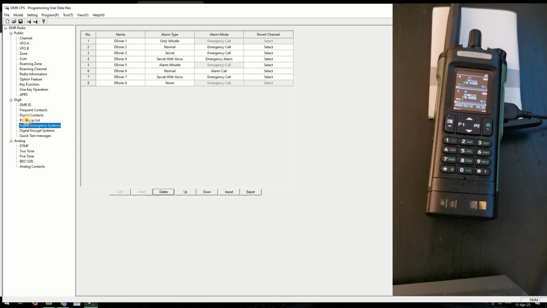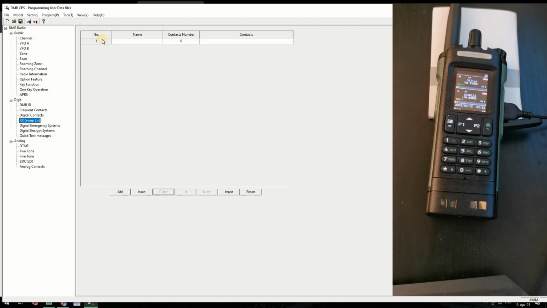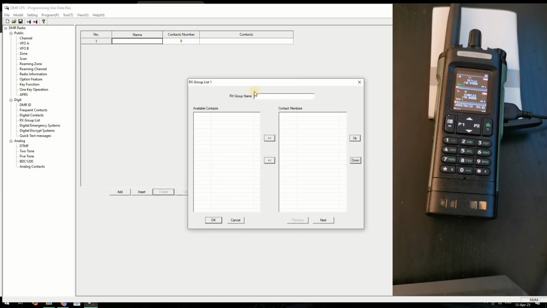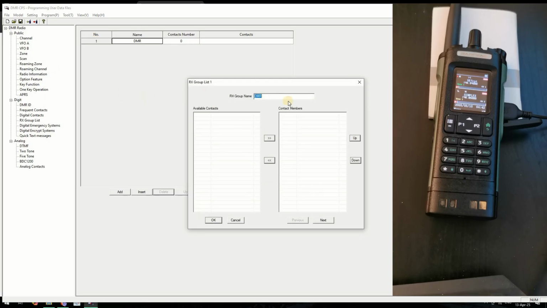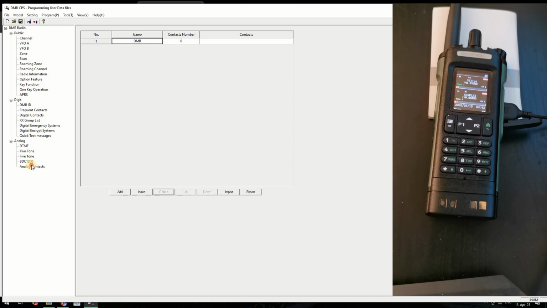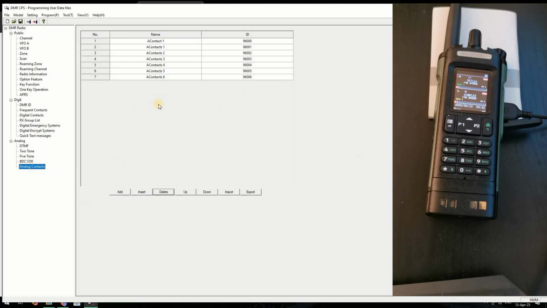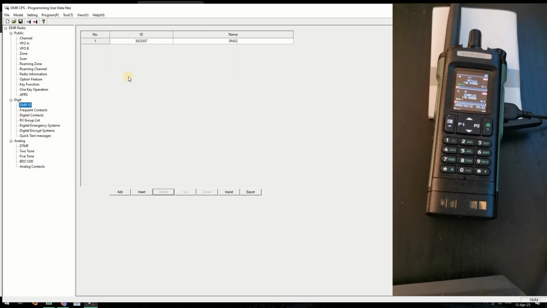Messages, encrypt. Okay, let's call it a group name. Let's call it DMR. Okay. Still nothing available. So, is it analog contact? Can it be analog contacts?